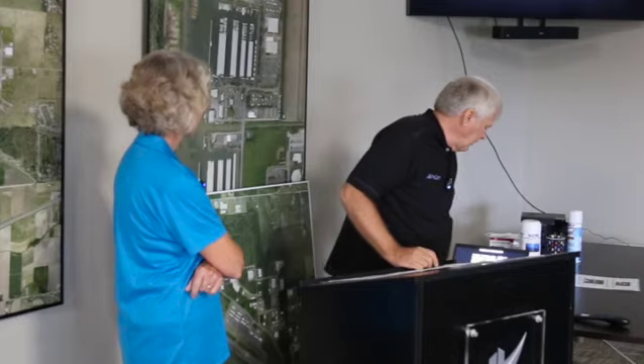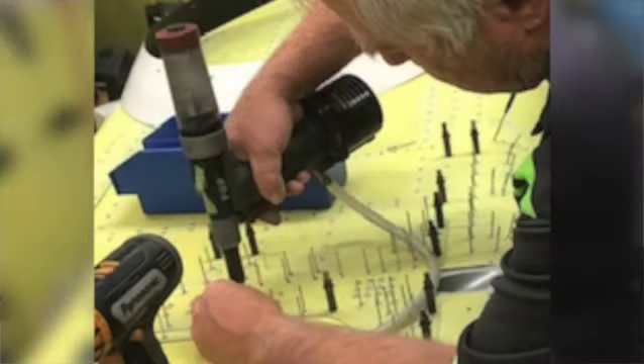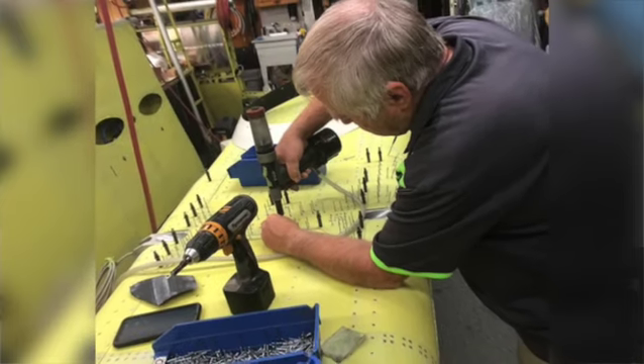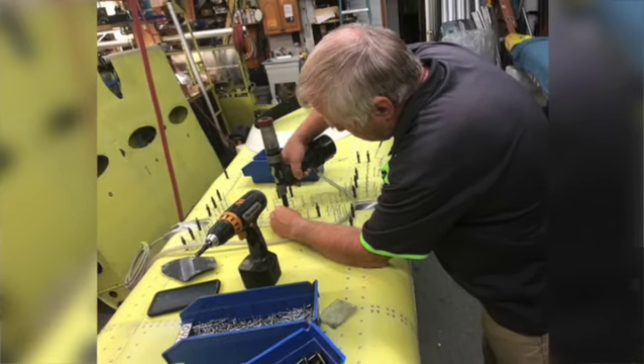They built the wings in a jig, partially built them. They did the fuselage bottom half in a jig so it came back. It wasn't as pre-punched as the new ones are but it was true and square and plumb and it was easy to start from that and go. But comparing building the AirCam to the RV, the AirCam is a much more complex airplane. It was a quick build as well. The quick build is done right at the factory and consists of just two parts, but it saves about 500 hours on the build time. It's built in a jig so it comes out square. This is the belly upside down that I'm working on here, and the part in primer is the center wing section — standard aluminum framing build, just like building an RV.